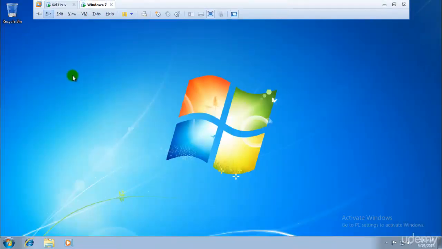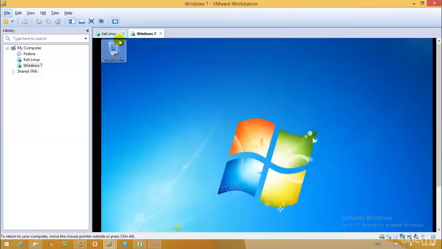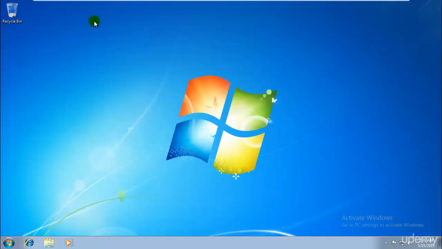So let's do something more at this point of time. What I would be doing in this tutorial is that I will create a payload file, and I will change its icon, its name and everything, and I will send it to the victim so that he will think it's just a normal file. Or if I gain access to his computer, I will replace the My Computer icon with my virus file. So every time he wants to run My Computer, he will double click on my virus.exe file and he will run that.